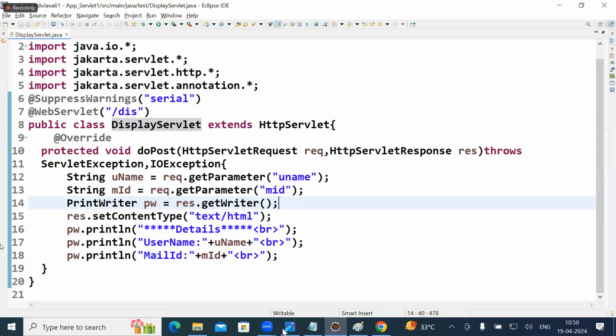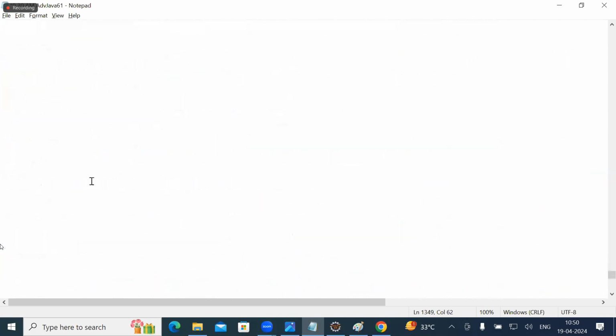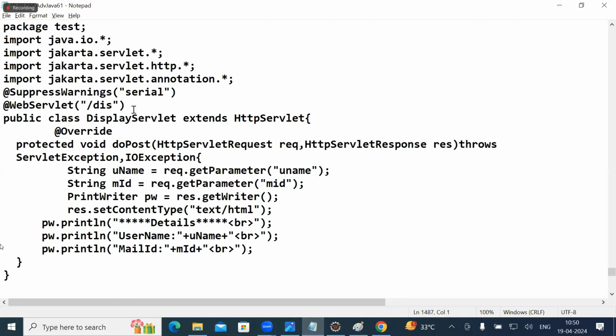Sir, this is your servlet program, DisplayServlet.java. The explanation is tomorrow. Today I'm only running the program. I'm giving you the code today. You should run that program and come. Tomorrow I'll decode how the data came.